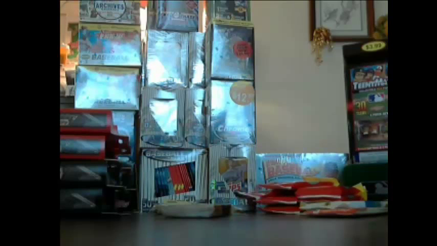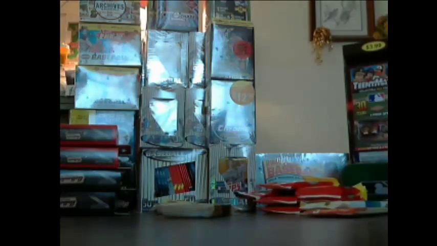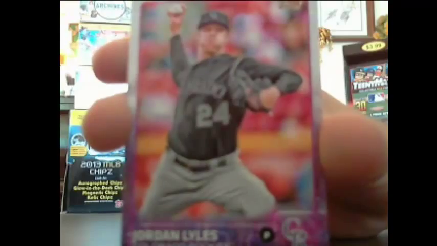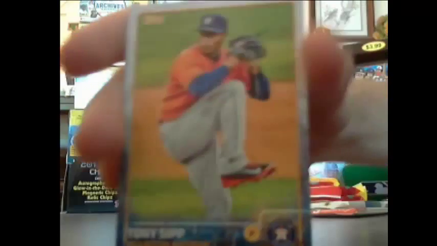Coke. I was thinking Phil Coke. Also, you'll probably have Coke on the mind because I drank Coke yesterday. Willians Rosario. Marlon Byrd. Yimi Garcia. Rookie card. Jordan Lyles. Tony Sipp. Maybe he can join Phil Coke and they can sip some Coke.